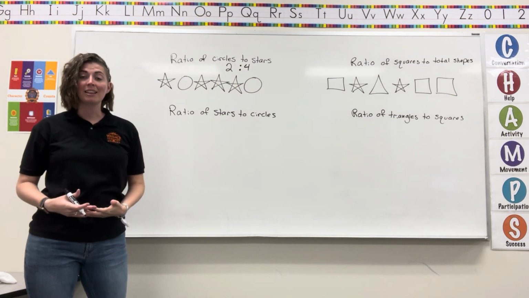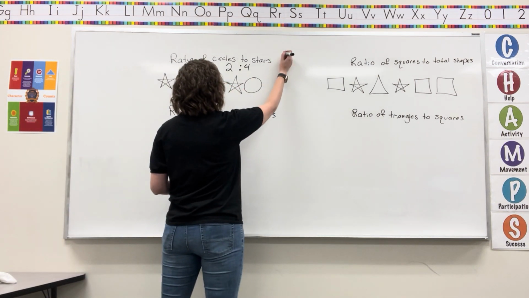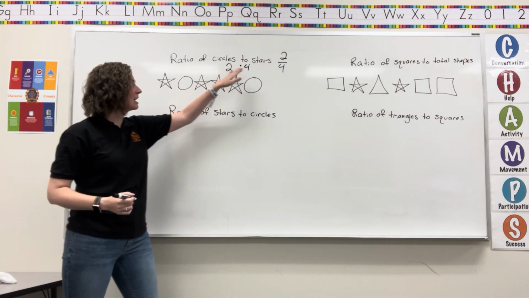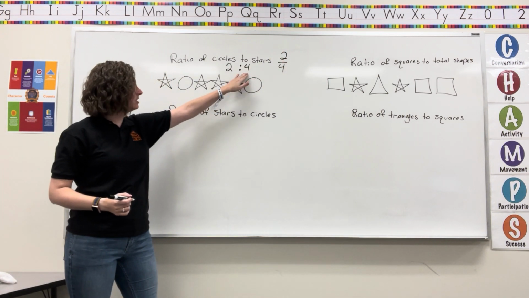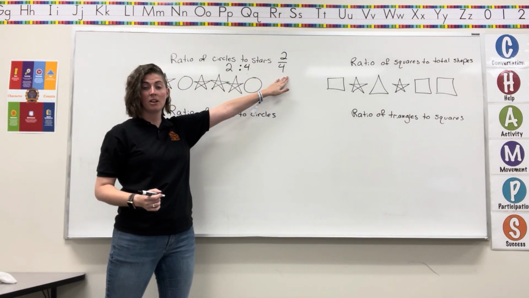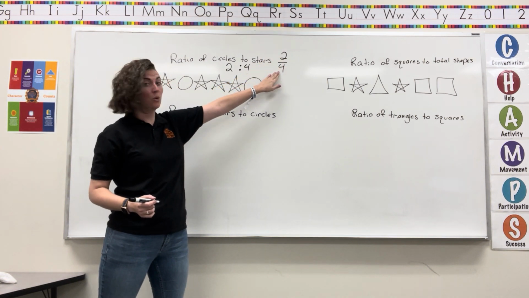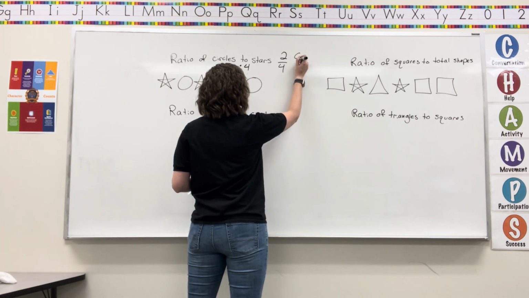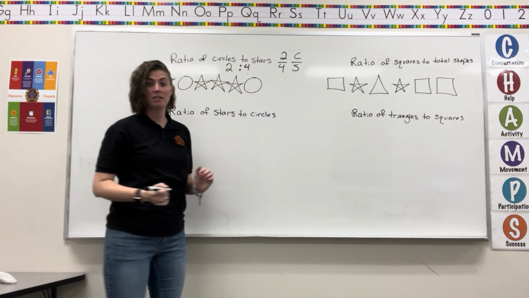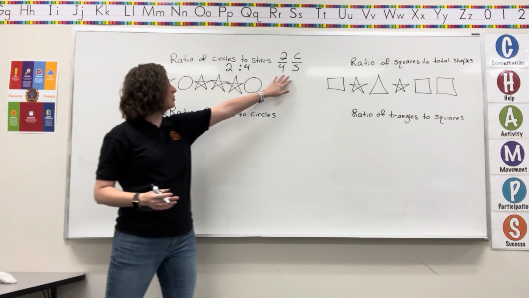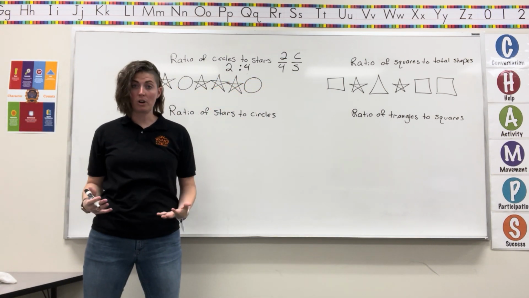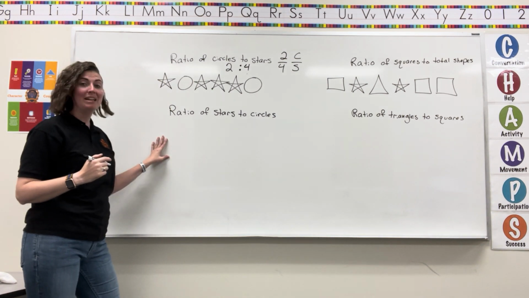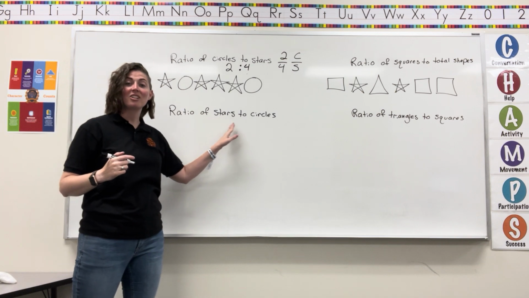Ratios can also be written like a fraction. So another way we write this is 2 over 4. Our first term is our numerator, and our second term is our denominator. So it's 2 circles to 4 stars. If we were to write that with our letters, we would have circles to stars. Now, this is important to write out because it keeps your notes organized, so you don't forget what is being compared. So if I look at my next one, it's now asking me stars to circles.